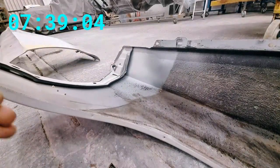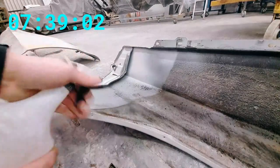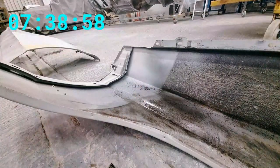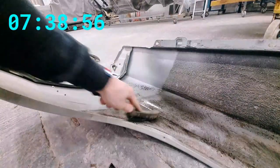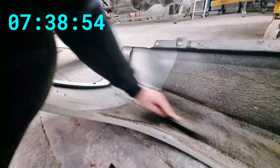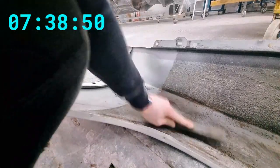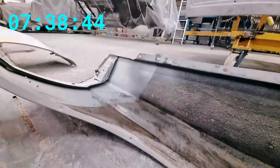Oh my God, the rain. Why is it so bad today? There you go, put some more. Just a little scratching. I think I'm just gonna wipe this off. There we go. Oh shit, you fell over. Sorry guys, I didn't mean to drop you.